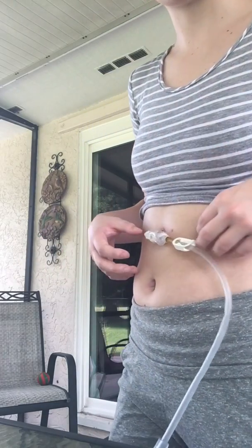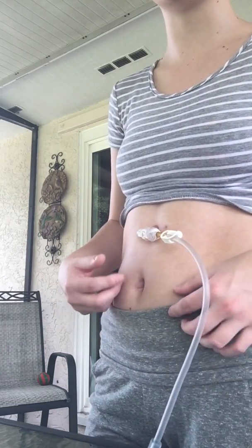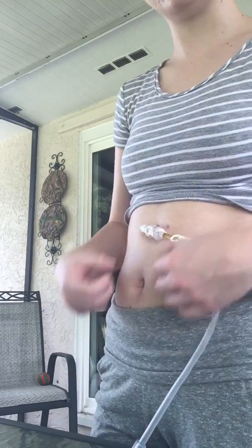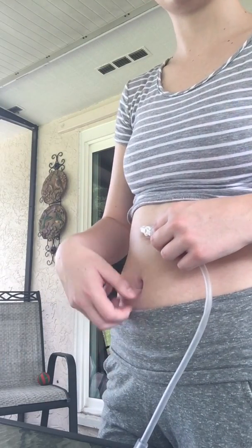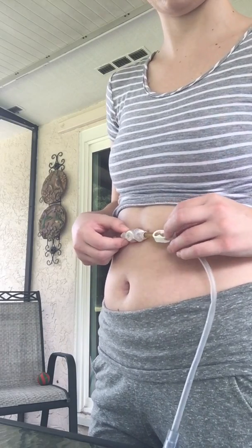But a lot of times when there is anything in my stomach or in my intestines and it's trying to digest, it will move the tubes with it. So as right down here it's starting to digest my formula, it'll move it in and out like this and make it pop, which sometimes can be painful and sometimes can make me nauseous, but most of the time it doesn't. It's just an odd, uncomfortable feel of it popping, so it kind of feels like a little kick. I keep telling my mom, it's like I'm pregnant and feeling the kicks without actually having a baby. Yay.